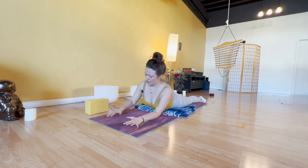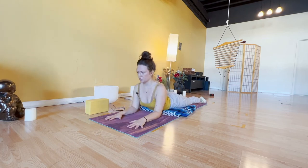Prop yourself up on your elbows, right underneath your shoulders. Root down through inner wrists and inner hands. There's a pride in your heart as you lift. Just as much as the heart lifts, lift the base of your skull. Tip your gaze slightly forward and down.